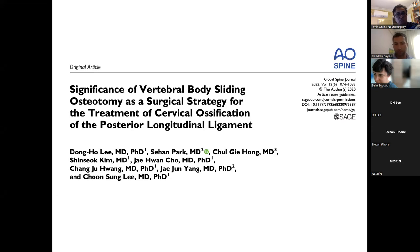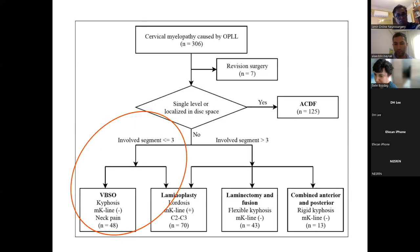We have published this paper this year, the title of which is the same as that of this talk. This is a flow diagram of the patient selection process in this study. The surgical method was selected based on the number of OPLL affected segments, cervical alignment, and modified K-line. VBSO was indicated in the following cases: three or fewer involved segments, kyphotic alignment, modified K-line negative, and patients with neck pain whose visual analog scale was more than 4. Actually, those are not appropriate candidates for laminoplasty.